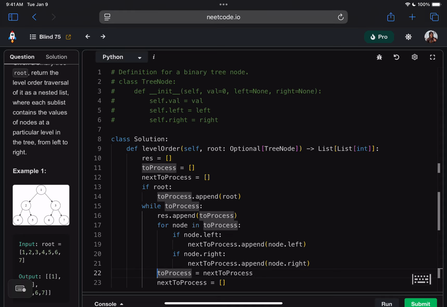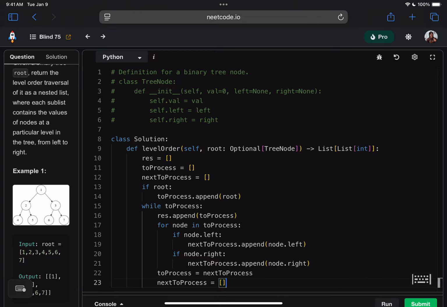This is saying, hey, the thing I was calling to process before, let's make it point at the next things to process, right? And then the next things to process is going to be an empty list. So this doesn't mess with this line. This is totally fine, because when we append to process, we're appending the current list that we're pointing at. And then over here, we just make it point somewhere else.